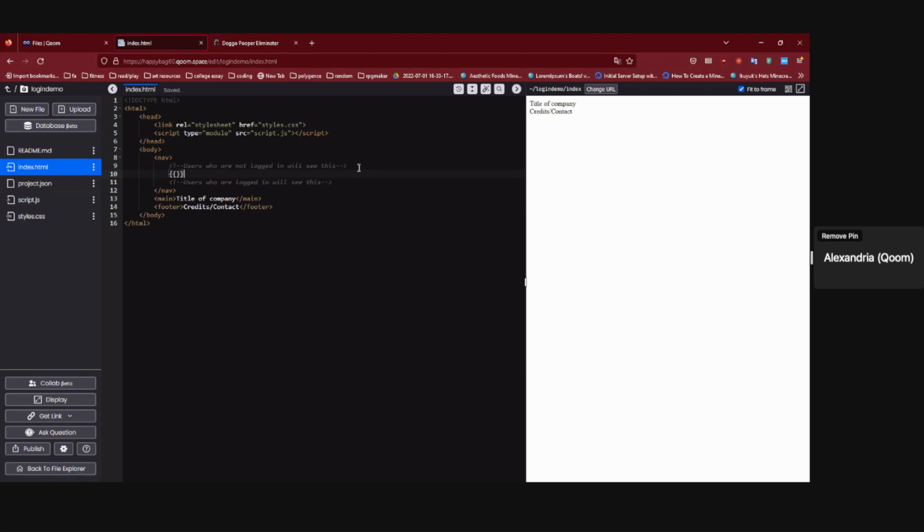And then in order to do sort of the mustache templating, I'm going to sort of surround my code with this. These sort of brackets, and then the ending one sort of looks like this. So that's what users who are not logged in will see. And then we can test that by doing a login, which will be a link that will lead them to the login page and sign up. So theoretically, you should see this pop up on the slide over there. Yeah. So since we're not logged in, we see this.